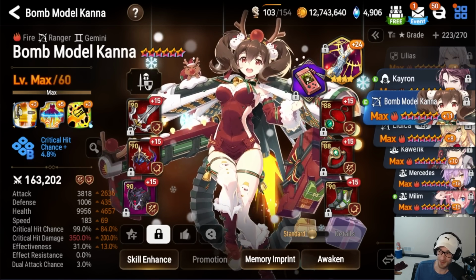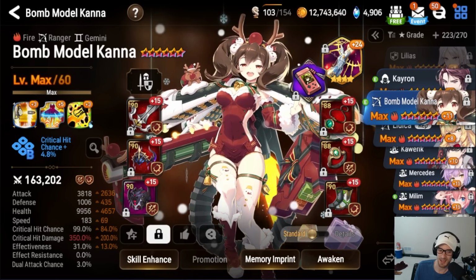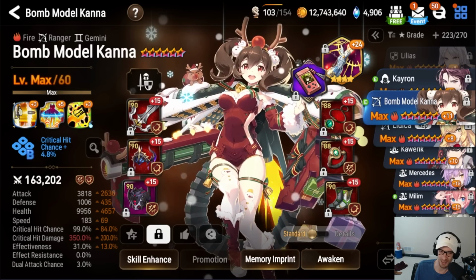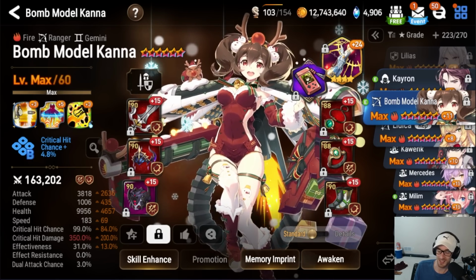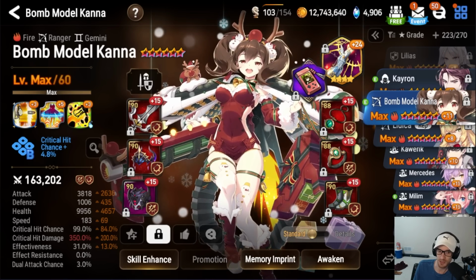So as you see, we're at 350 crit damage, and then we're 183 speed. As long as you're hovering around 180 speed, you're fine. 250 crit damage is plenty, and 3600 attack and some bulk is great. This is just an extreme example. I want to show this because it's showing some gear that I have not shown yet. So this is a destruction set.